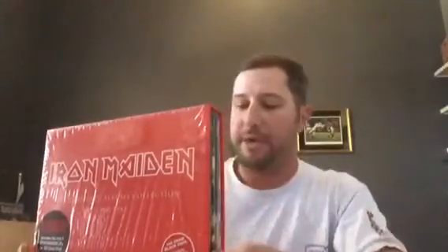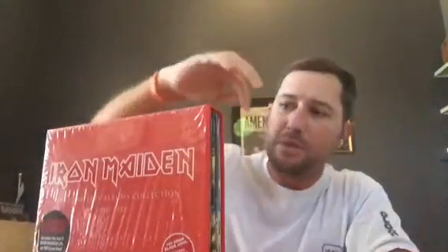The first thing I have to show is a box set that took me about a year to complete, but I finally got it done at Christmas time. It's the Iron Maiden Complete Albums. It comes in this red pleather-bound box. The way you purchased this — they announced it was coming out and the first thing they released was the box itself and the first three records: the self-titled, Killers, and Number of the Beast. Then every month afterwards they would release one album until they were all done.